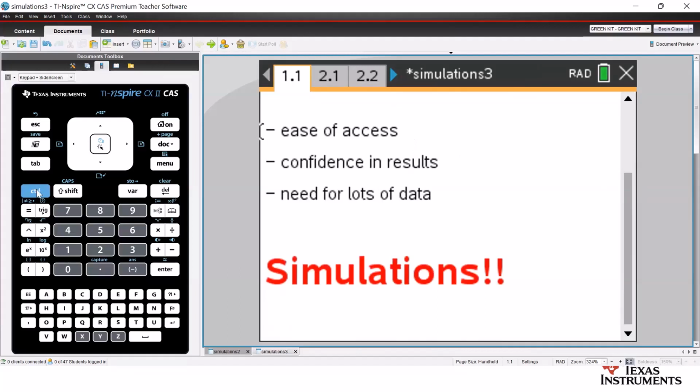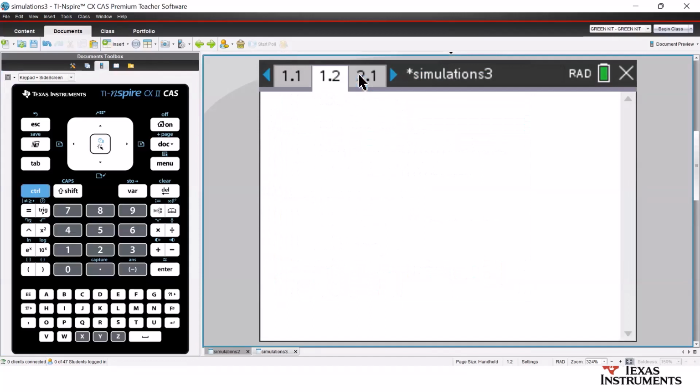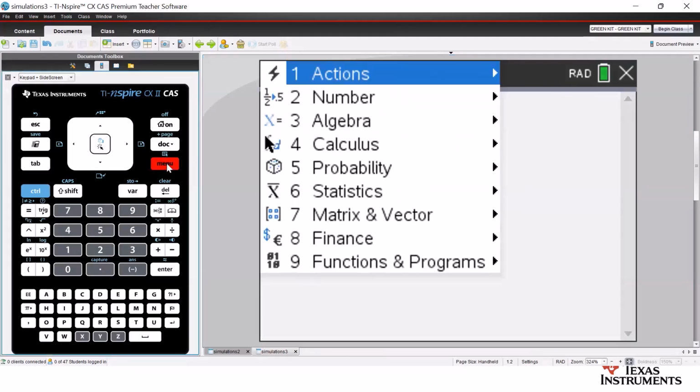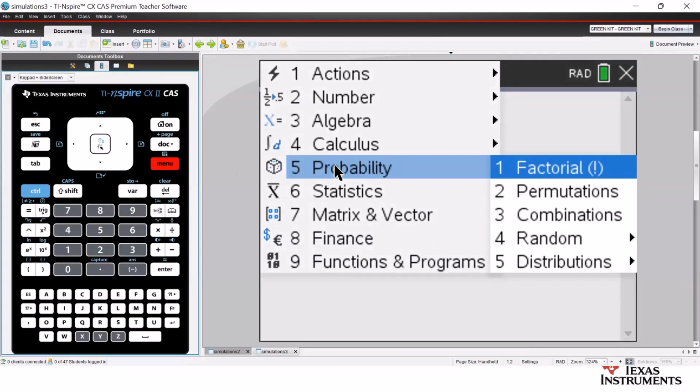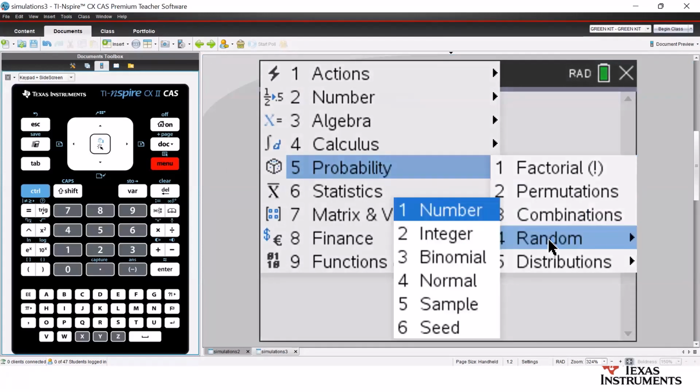Now I'm just going to start by adding in a calculator page here, and possibly the simplest that you might start with is a random integer generator for simulating the roll of a single die, a single six-sided cubic die. Can I point out from the start, though, all of the random tools in the software are dependent upon a background algorithm that initially needs to be seeded.